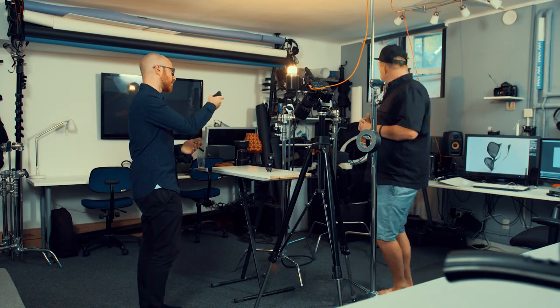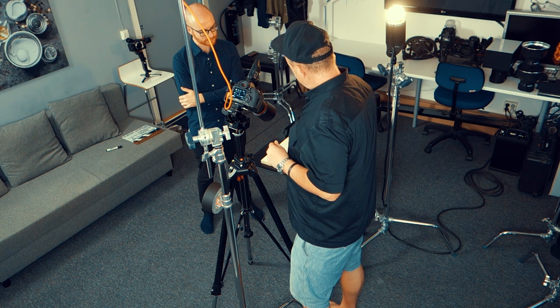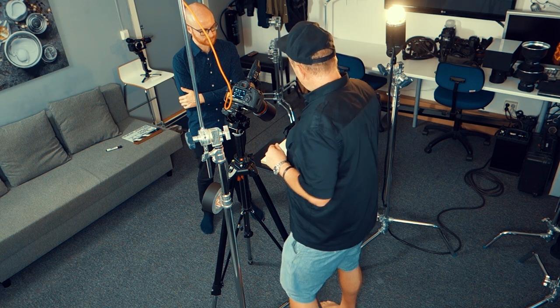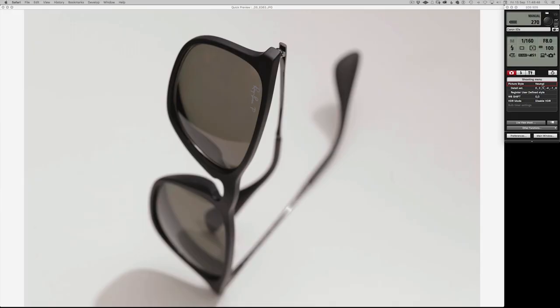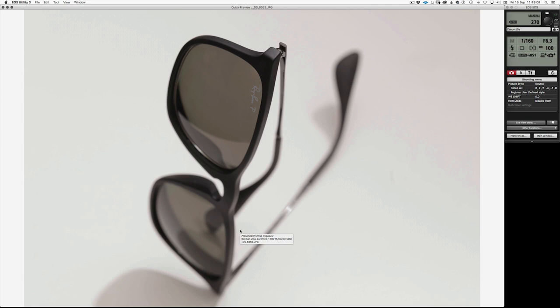I like this focusing. It's kind of cool that it's blurry. That it's getting blurry, yeah. And it's good that you're talking about this because, how much sharpness do we like to have in the photo? Now it's probably sharp. We set the focus up here, and already here it's starting to fall off and then it gets blurrier and blurrier because we have the aperture of 8. Let's try this 2.8 again.